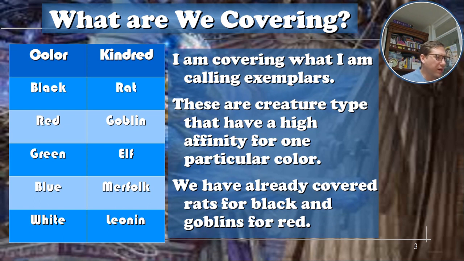Alright, we have already covered rats for black and goblins for red. So again, this little chart here shows you black is rats, red is goblin, green is very elf. I think that's the easiest one, is elf. Blue, merfolk, and white, leonin. I actually couldn't think of that myself. One of my commenters helped me out with that. I'm spacing on the name already. Very helpful, thank you.